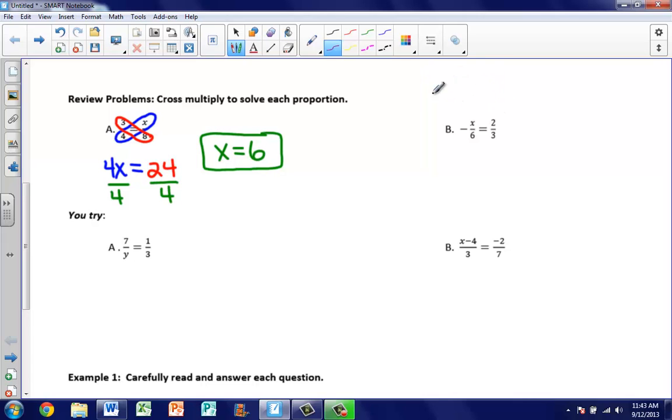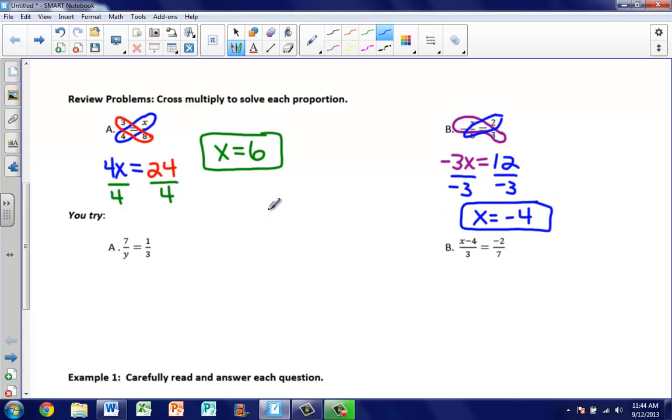If you look at part B, here we have a negative out in front of the fraction. Remember, when there is a negative ratio, we can pick if we want the numerator to be negative or the denominator. I'm going to choose my numerator. So when I do my first cross multiplication, I'm going to treat this as negative x times 3, which we know is negative 3x. And that is going to be equal to what we have over here, which is 6 times 2, or 12. Then once again, we just have a one-step equation to solve. Divide both sides by negative 3, so x is equal to negative 4. Once again, that should be review for you.